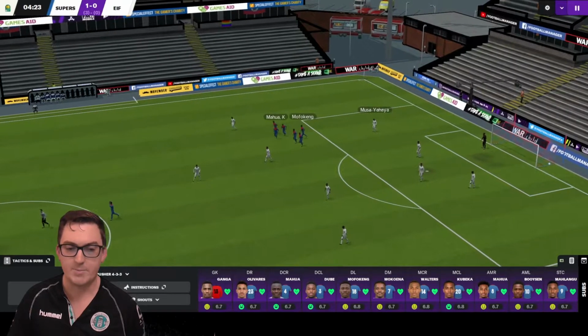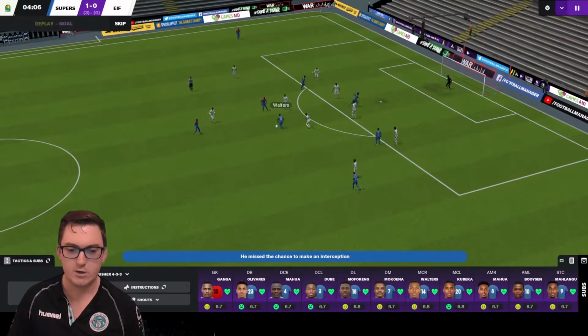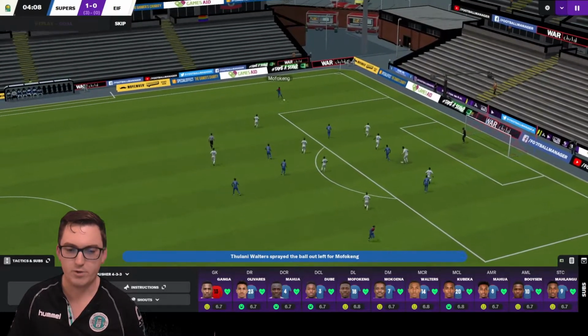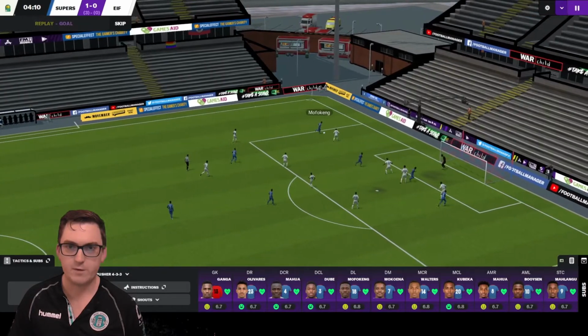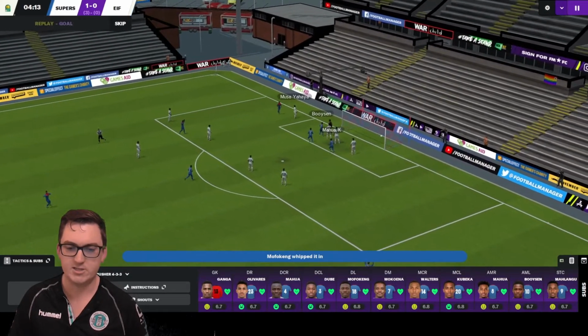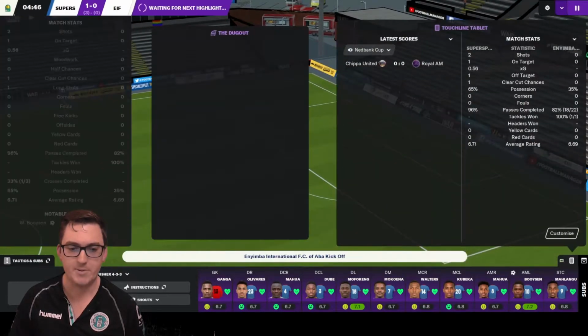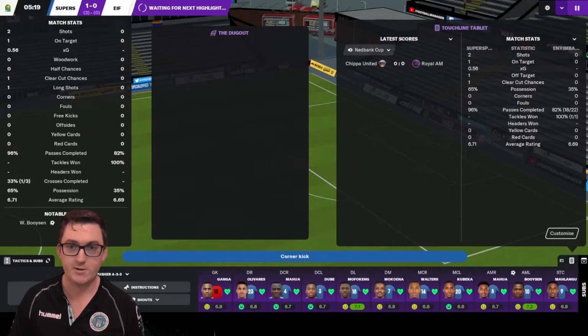Much better stuff from us early on here. And we go 1-0 up early doors and 3-0 on aggregate. And it is a very tough task for Enyimba from here on out. Although if they do get 3 goals, they will be going through on the away rule. So we won't rule it out just yet. But Boyson was given too much space on the near post there and somehow able to get that past the goalkeeper. 1-0 early on and 3-0 on aggregate.